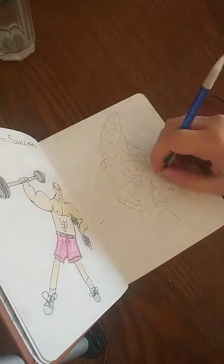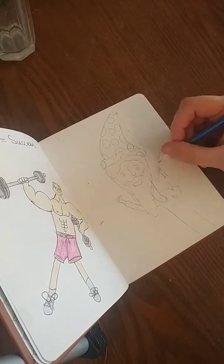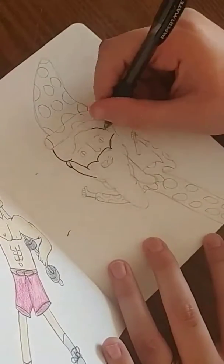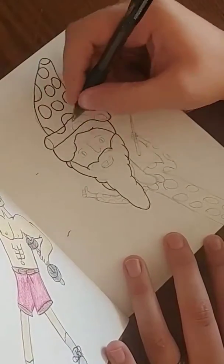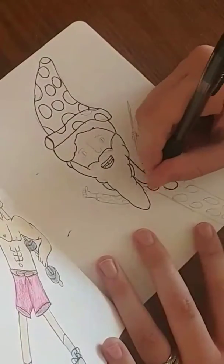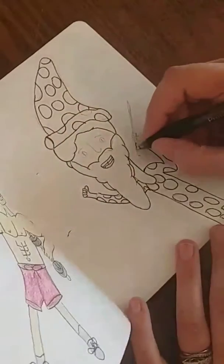I feel like as I do art and I do big projects, I'm so worried about it getting absolutely perfect, but I like to let loose and just do a fun little thing that doesn't have to be 100% perfect. I can just let loose and kind of giggle at how silly sometimes these cartoon characters look and how they feel.